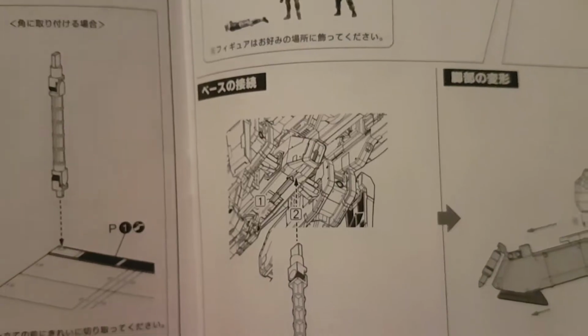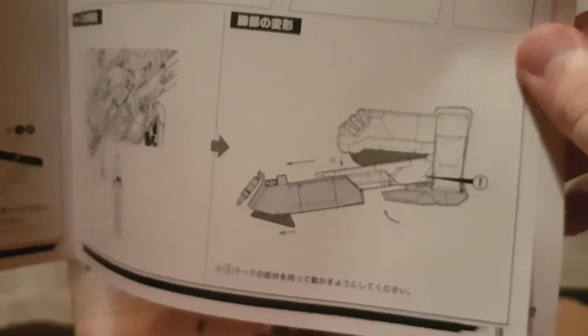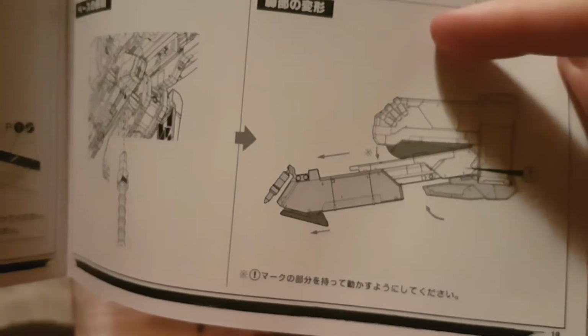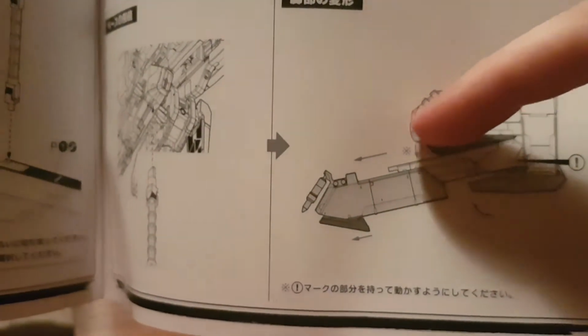So moving down, there's an image of where you put the stand and how you connect it to Rex. And over here there's that articulation I was telling you about. So this diagram just shows off that the leg can move up and down, and the feet too down there.